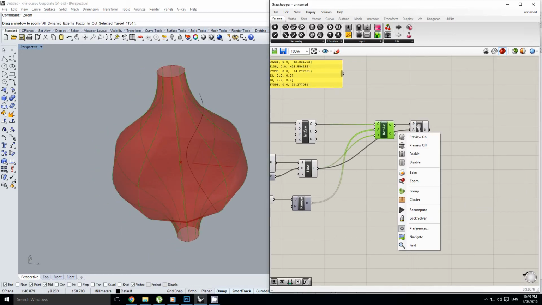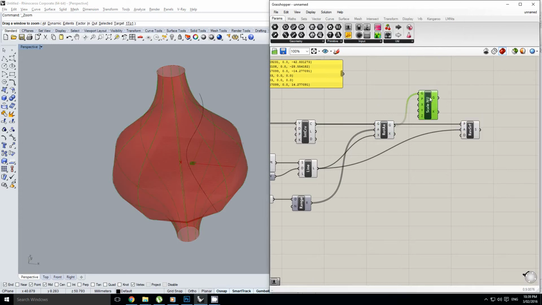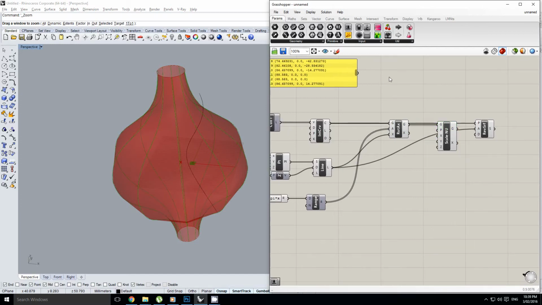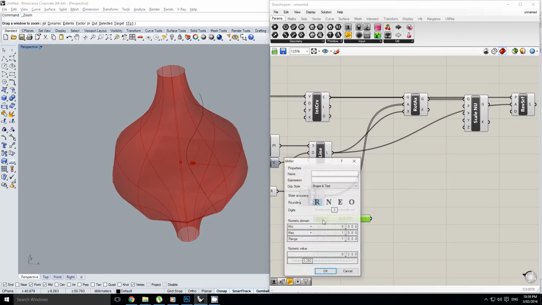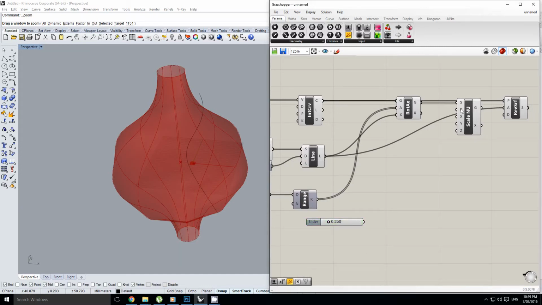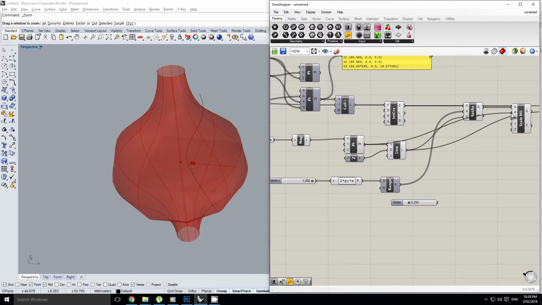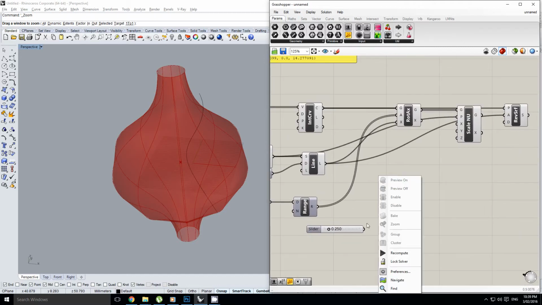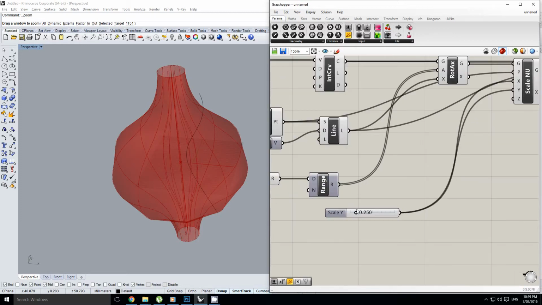We also need to scale these as we go around. So we're going to do a scale non-uniform, and we're going to scale these pieces of geometry based on, let's see, set that to a maximum value of 2, and the base plane is going to be this point over here, and then we're going to go x and y, but not z.